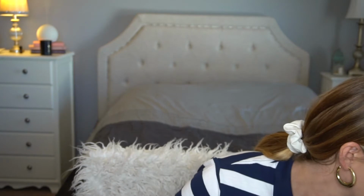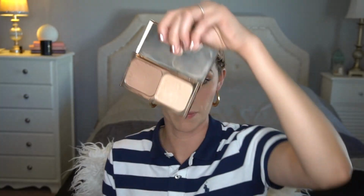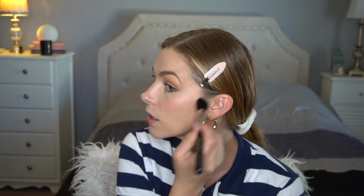All right, I am going to just put on some blush. This is Nectar from Beautycounter. Okay, and then I am going to go in with a bronzer because that's just what I do. That's just who I am, okay? I'm gonna go in with my Charlotte Tilbury bronzer that I really like.